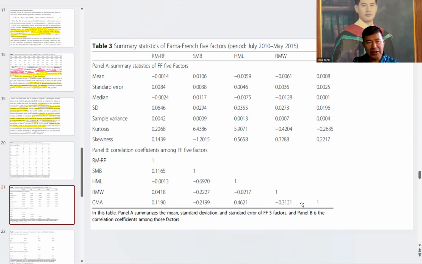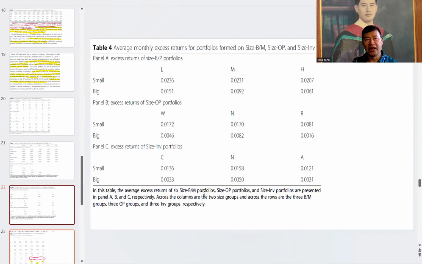So in most of the results we can see only one factor that has a negative sign, 0.69 or 0.7, or 70%. So what is the correlation like this between the HML and what? With the SMB. The correlation between the SMB and the HML equals 70%, which is quite high. And with the negative sign, when one goes up, one goes down. Okay, so the results are favorable. Like I said, we focus on the relation between X and Y, not X with X. Okay, move on to another slide.